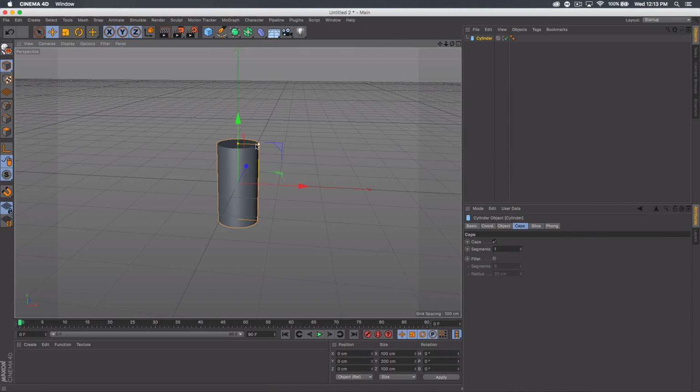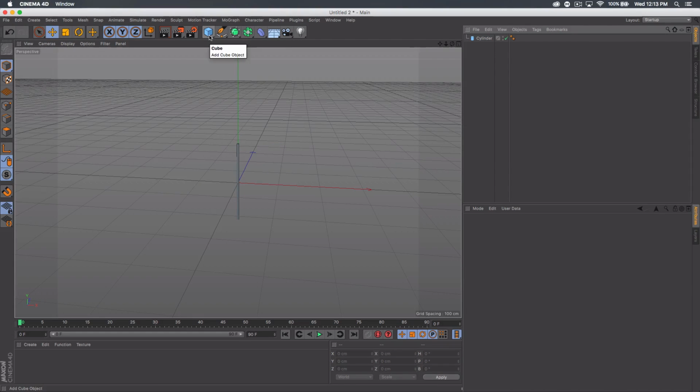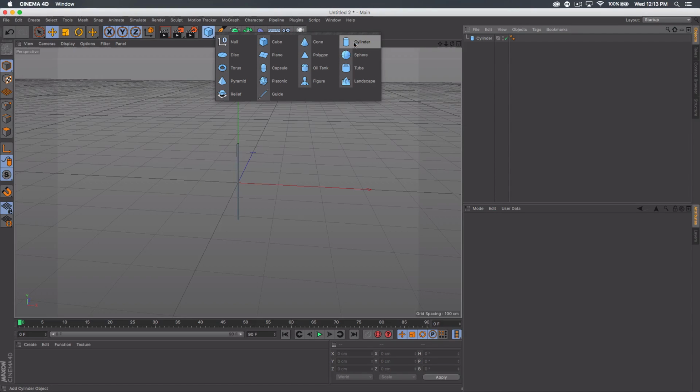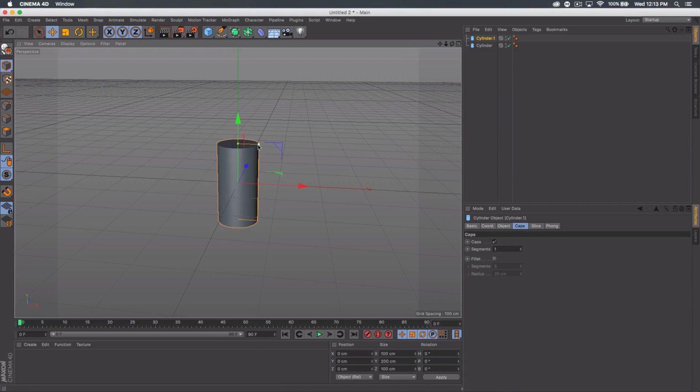So we're going to get a cylinder first off, and we're going to make it pretty thin like so. And then there's multiple ways you could do the umbrella. I think I'm just going to go ahead and get a cylinder, just bring it out a little bit, thin it out. You want a little thickness there though.